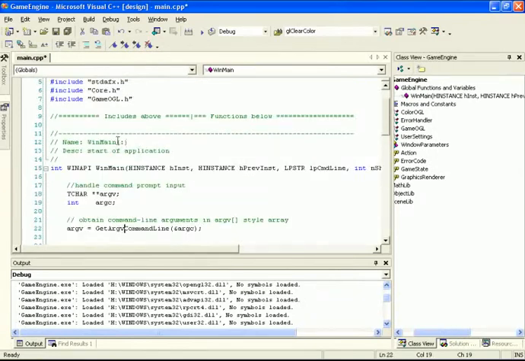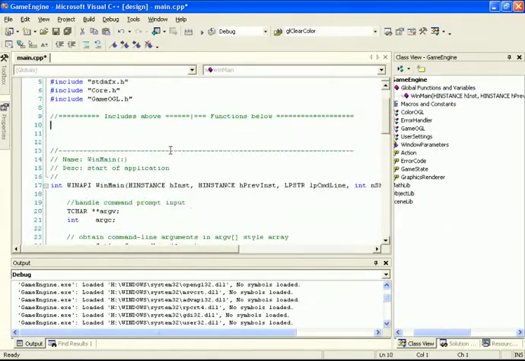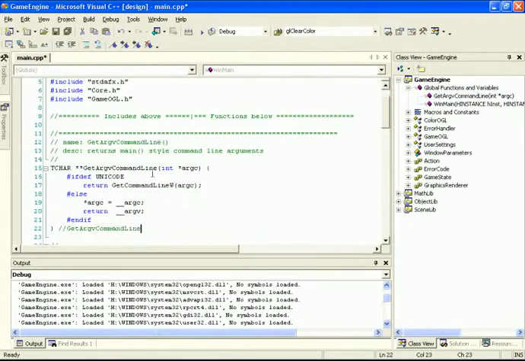This function here, I'm just going to write right above the WinMain. We have the function returning a double pointer, and it's getting a pointer to an integer as an input. If we're using Unicode, then we need to call GetCommandLineW and we pass in argc. This function already exists inside of the header file, so we don't need to worry about it.